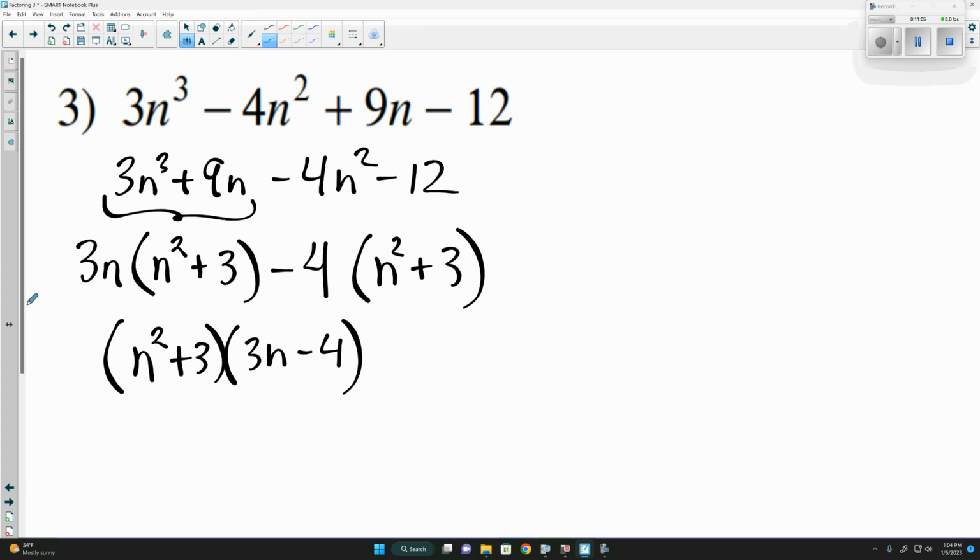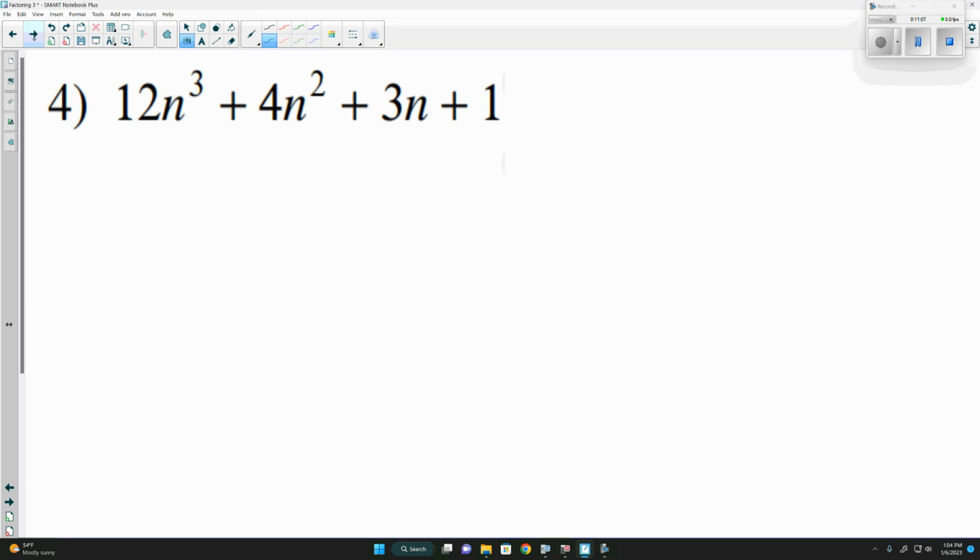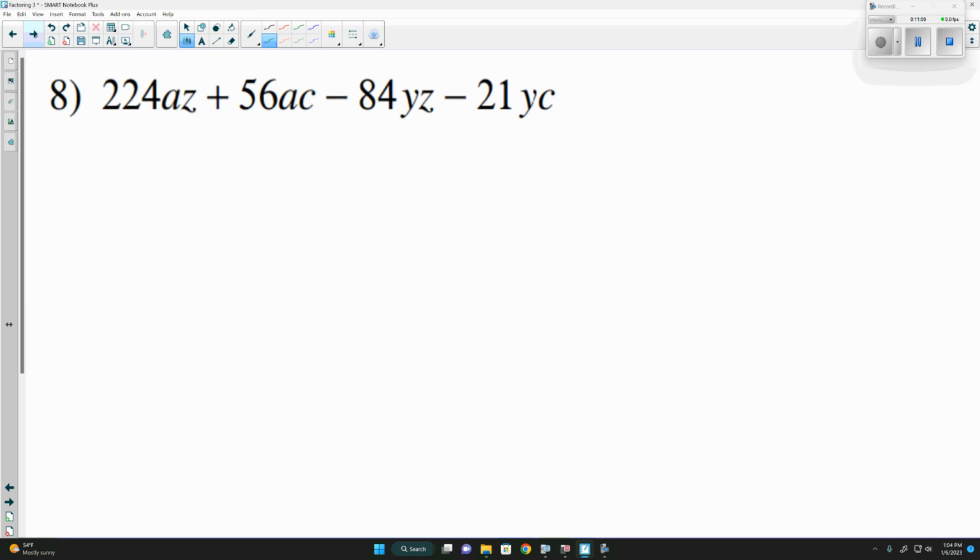Questions on this here? I normally pick the first two and last two because I don't have to rewrite everything to get there. This is the last one we're going to look at. Now we can start off with saying, is there a greatest common factor between these 3 or 4 terms?